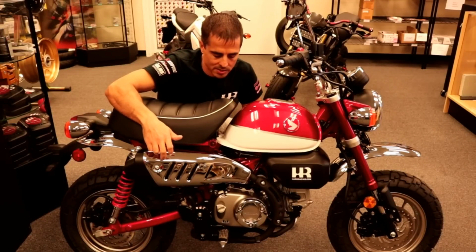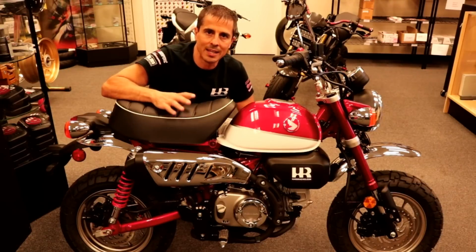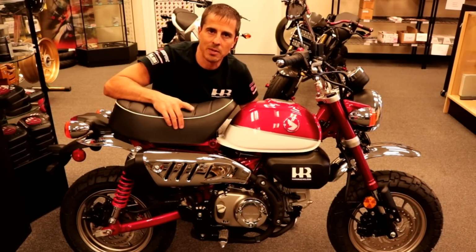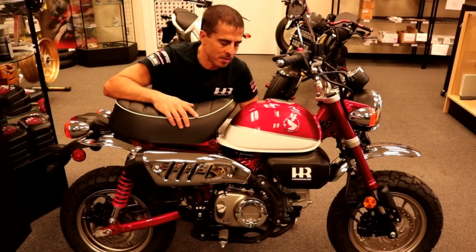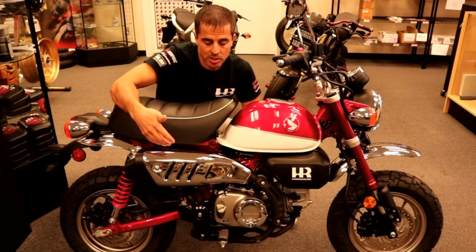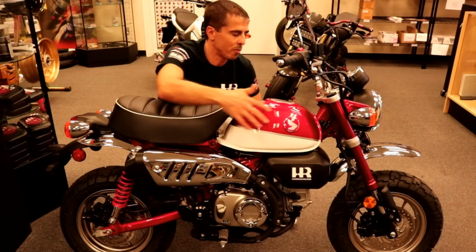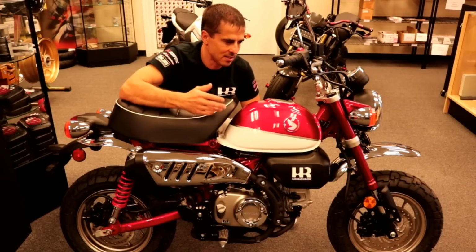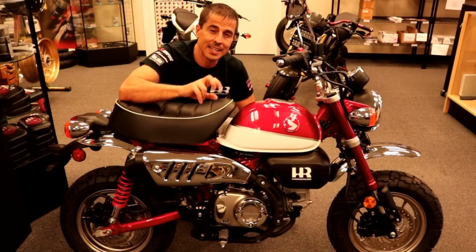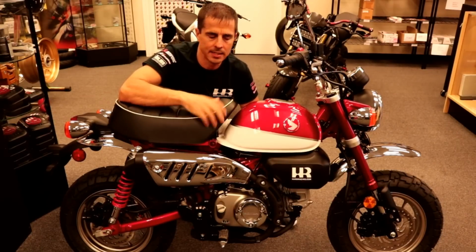The exhaust canister, it looks great. There's going to be a lot of guys that just want to leave it for that classic look. There's already companies, Yoshimura's got systems and slip-ons available, or coming soon, for the guys that want to clean it up and lighten it up, knock off some weight. But I mean, it looks good. It's got a nice heat shield on it, and I think everything just complements the whole bike. It's aesthetically a little bit more classy, I guess, than a Grom, as far as a classic, I should say, not classy.